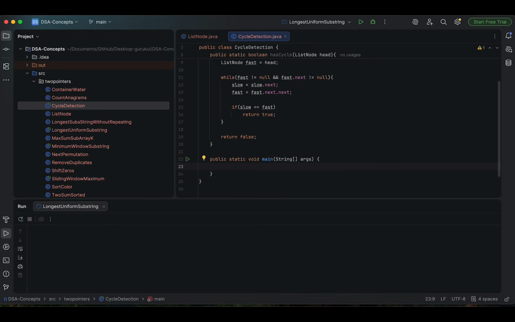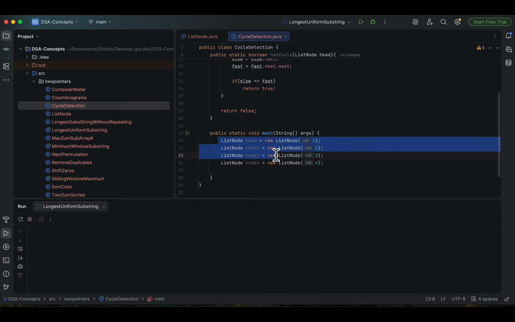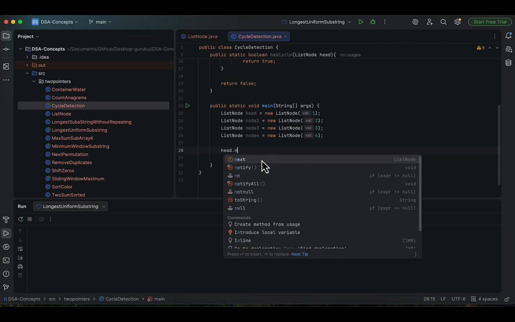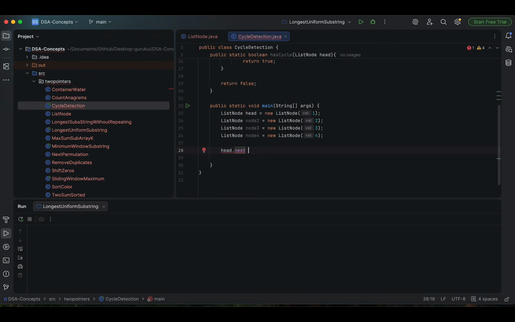In main method, I am going to create some list nodes. So I have created these 4 nodes for now, and now I'm going to link these nodes together, like node 1 pointing to node 2, node 2 pointing to node 3, node 3 pointing to node 4, and node 4 pointing again to node 1. Okay, so I'm going to link the nodes. So head.next should be equal to, suppose it is pointing to node 2, you can take anything, right?